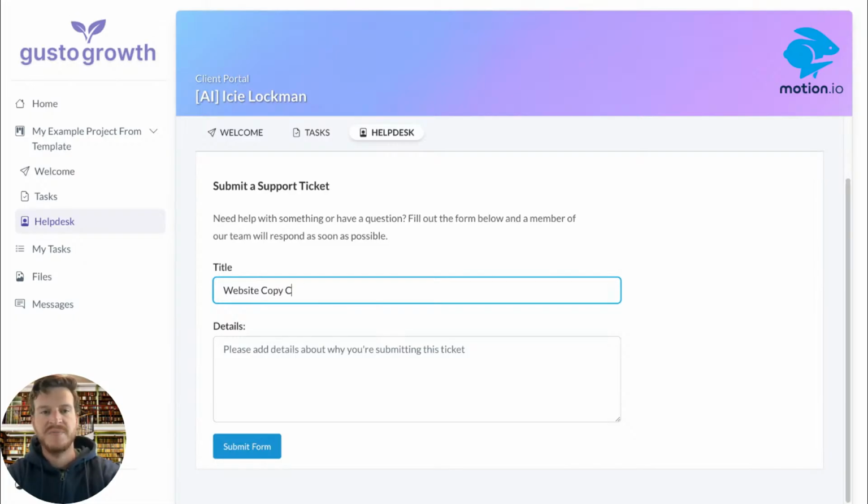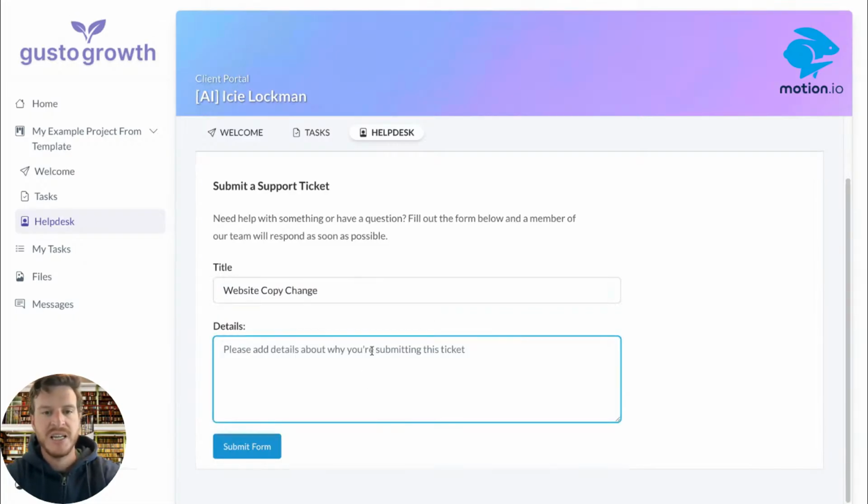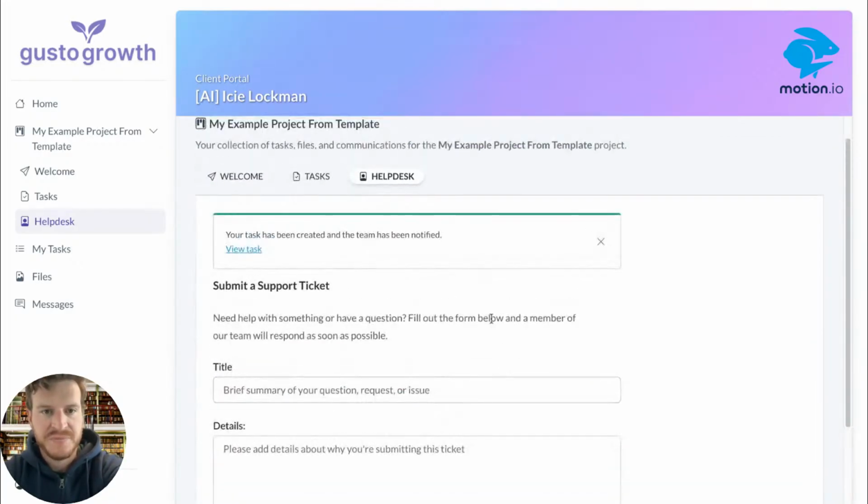Just something easy to kind of illustrate what this is going to look like. Please change our website H1 to say Lockman, just creating a fake business name for this client, Lockman LLC, the best in business. So I'm submitting this as the client would, and I'll click submit.